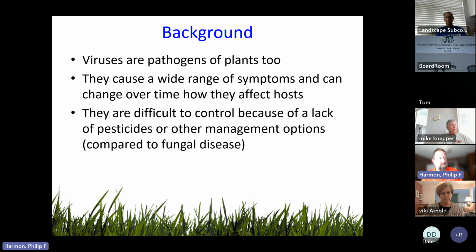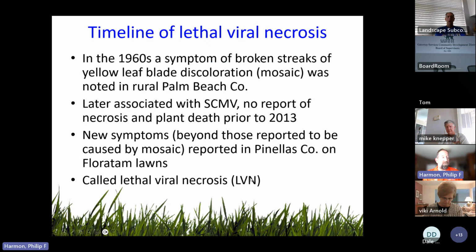And viral diseases, as we know from humans and from plants, both are difficult to control because we don't have very many or very good antiviral drugs. In fact, we have none for turfgrass and for plants in general. And so we don't have the same control measures we can use for fungal disease to deal with viral disease. So that makes it difficult for us as compared to fungal disease to deal with this problem and to stop it in its tracks. It continues to spread and cause problems for us where it's introduced. And we'll talk about the rate of that spread and other information moving forward.